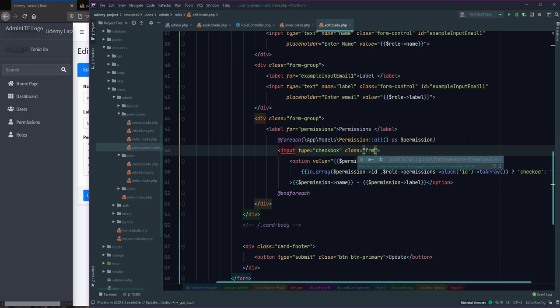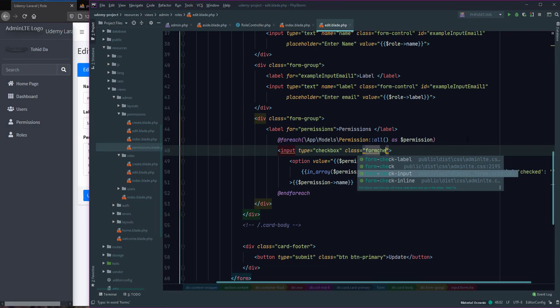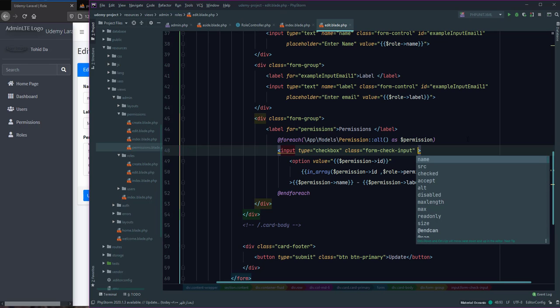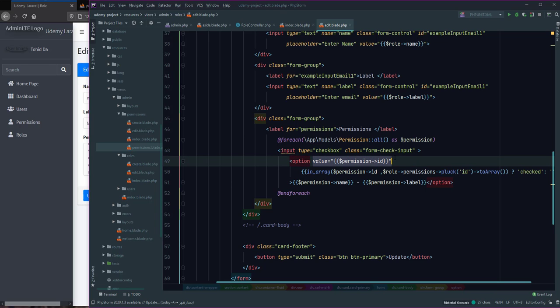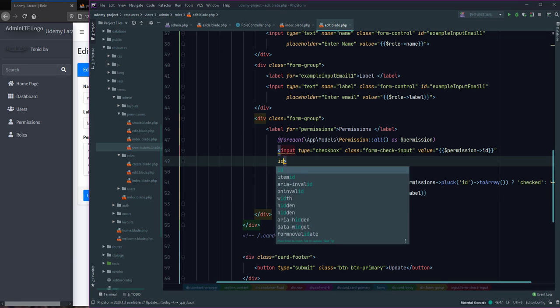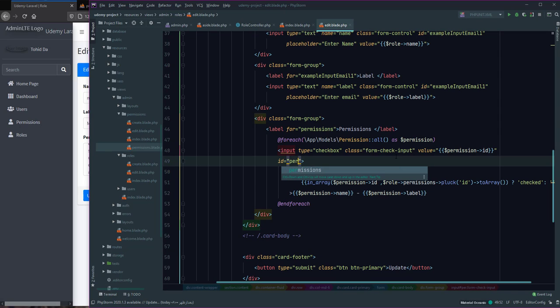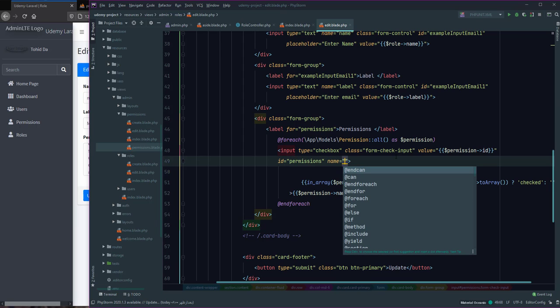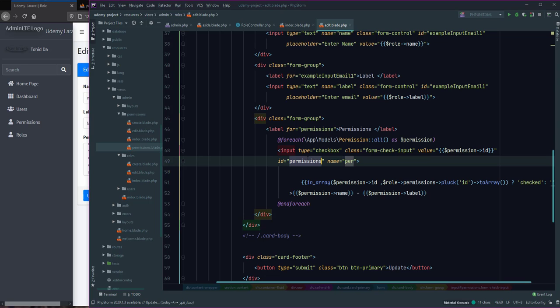form-check-input. Okay, and say value this, and remove this and this. Okay, I say this, and ID we can say permissions, and use name permissions with this.